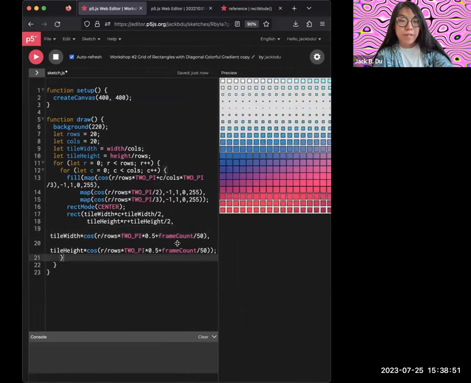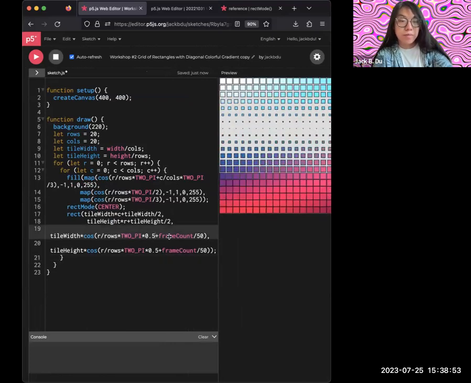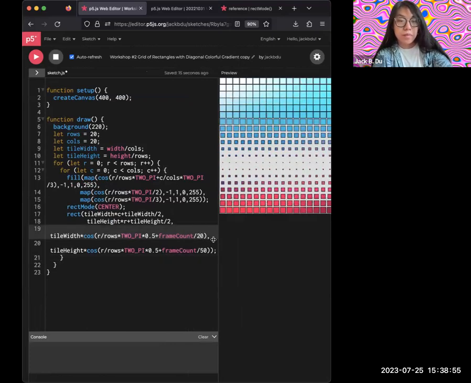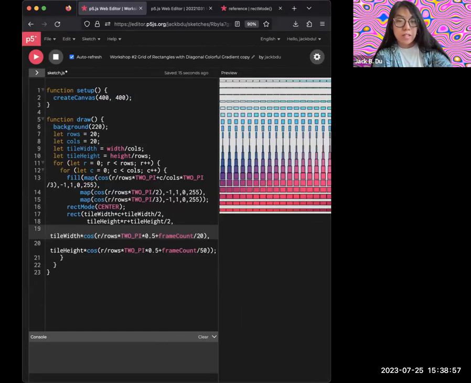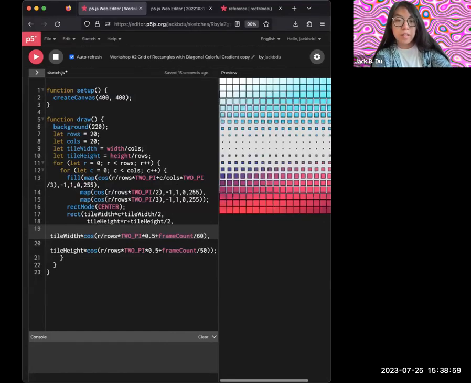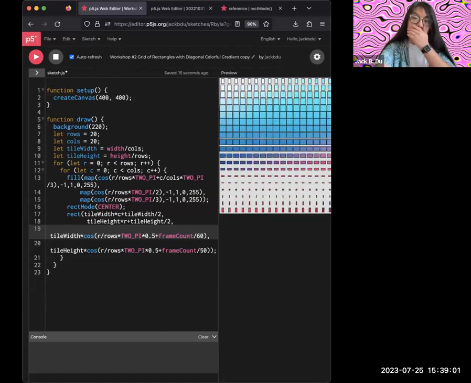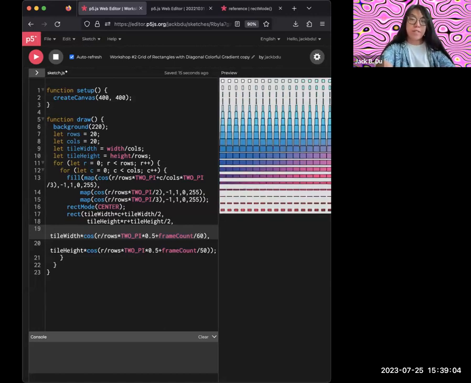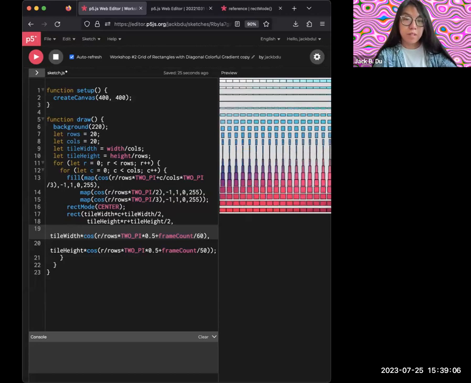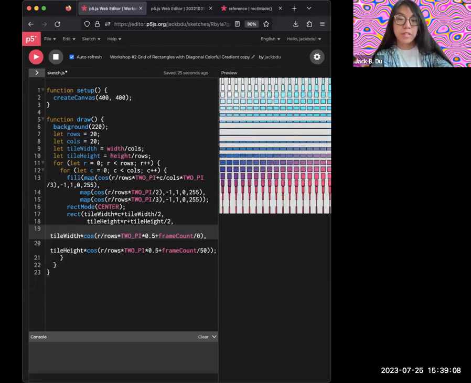And then you can have different offsets of the animation. That's a little bit too fast, maybe slightly slower. This way the width and height change at different speeds, which should give it a more interesting look.